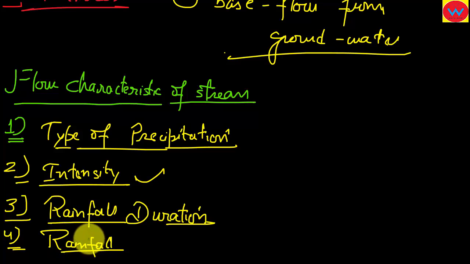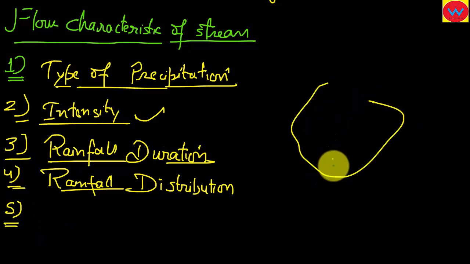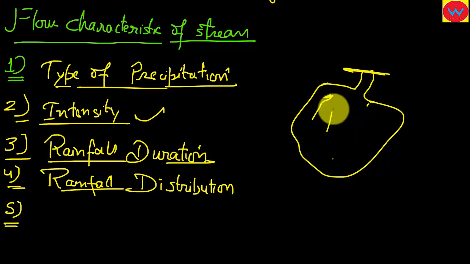Then the same volume falling over a localized part of the catchment: if your rainfall is distributed, then runoff may be less, and if your rainfall is localized, then runoff is going to be relatively greater. Now there is one more factor, which is called the catchment factor. Catchment is that area which drains into a river. Suppose this is the mouth of the river, then all this area draining here will be your catchment area.